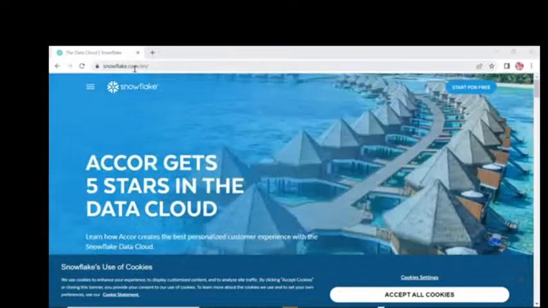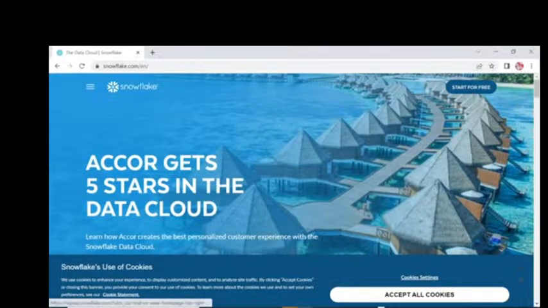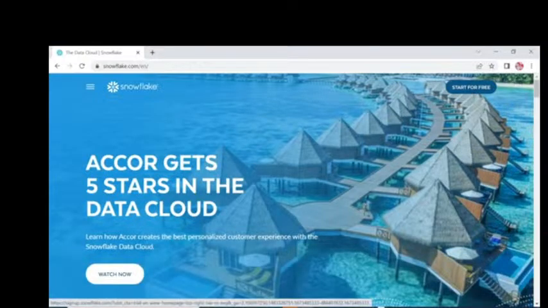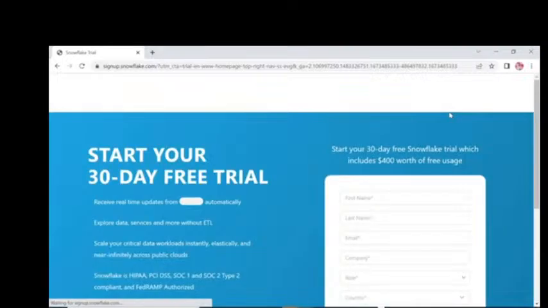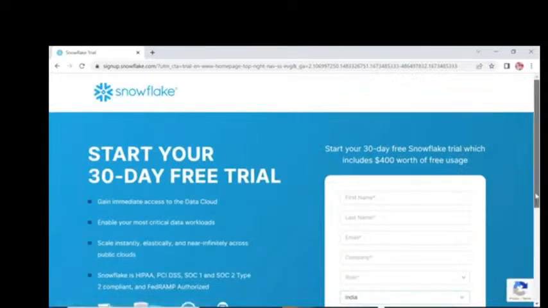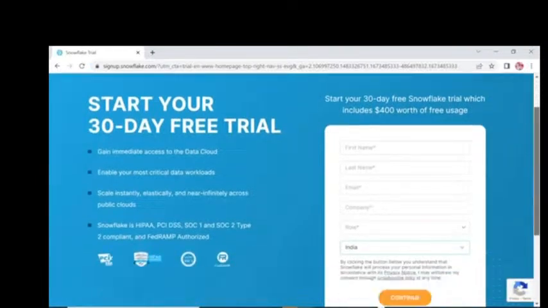This is snowflake.com. Enter snowflake.com. Then you will get to this home page. Click on Start for Free. Here, provide all the details.